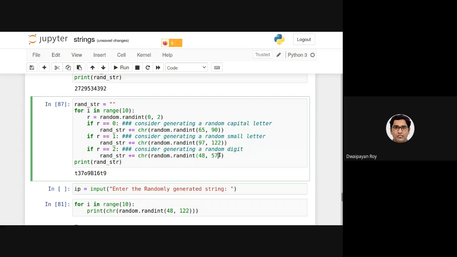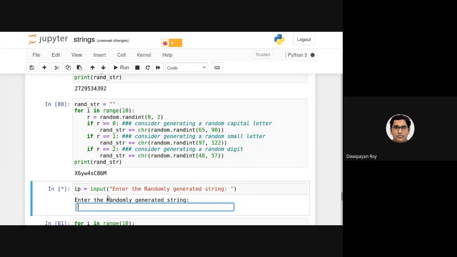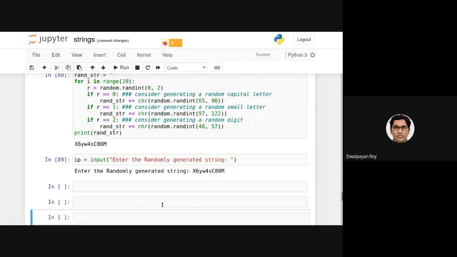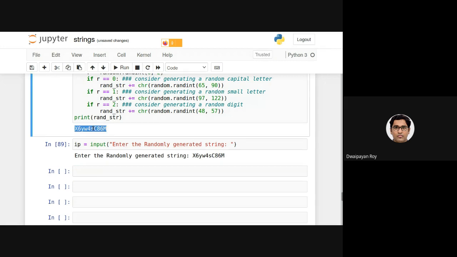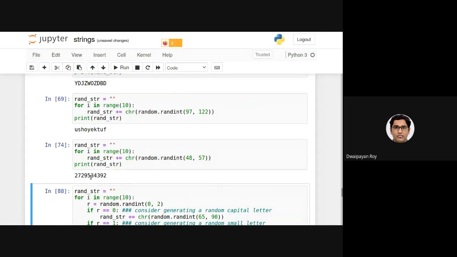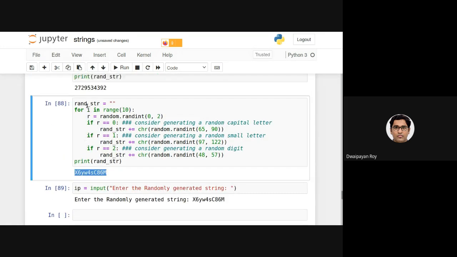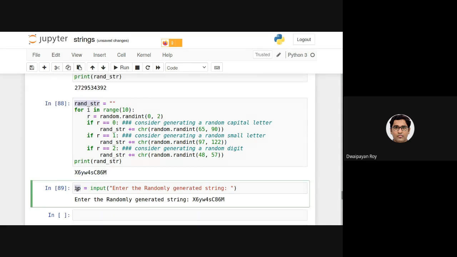If I execute this and give something like this here, I know that this string is stored in this rand str variable, right? And IP is the input.